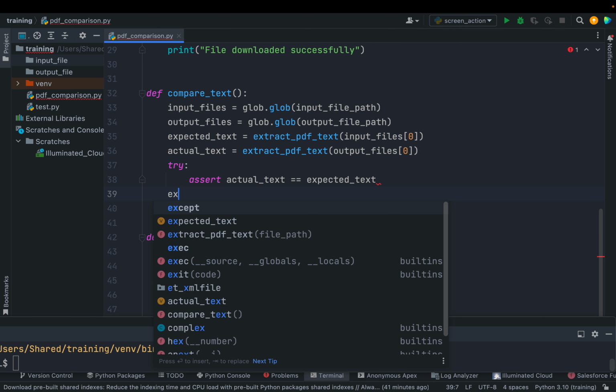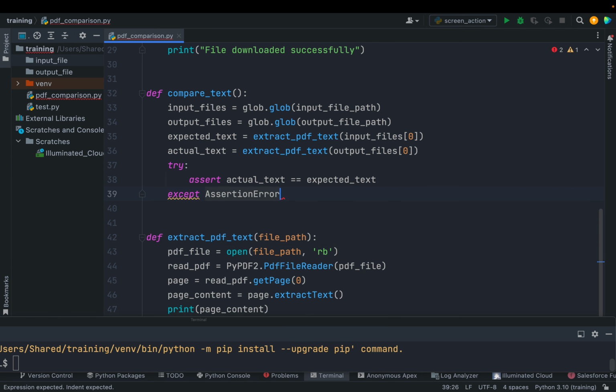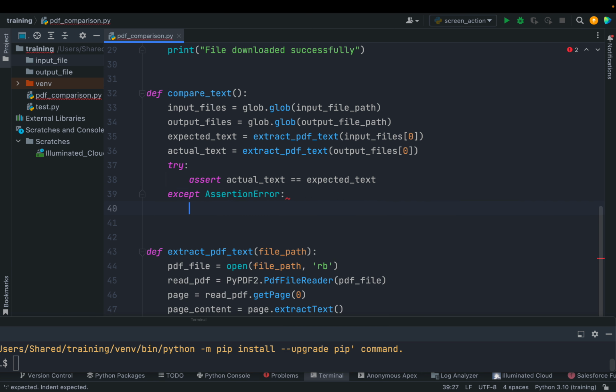If we get any assertion error, then we can say PDF text are not identical.